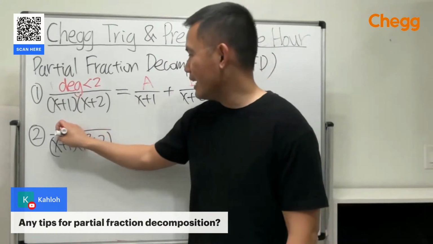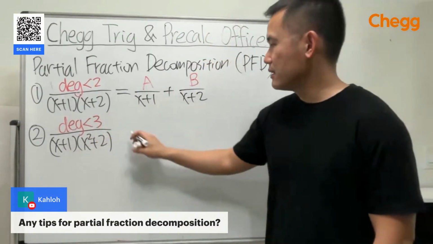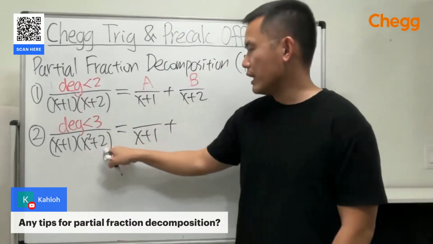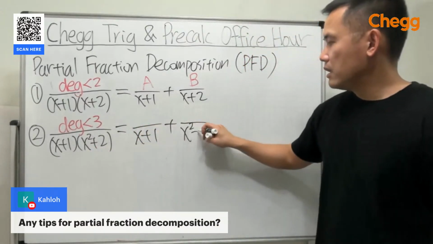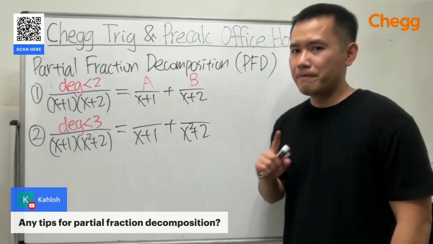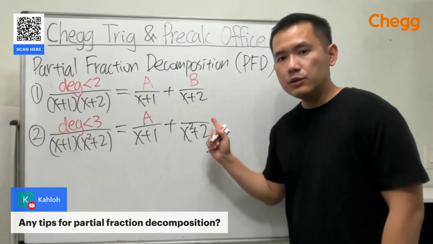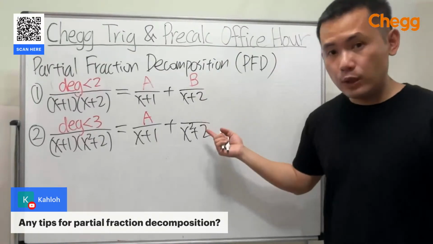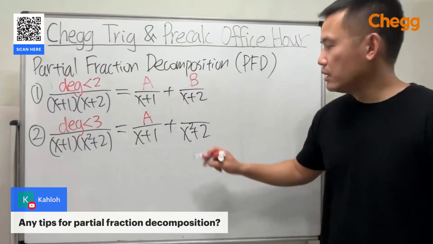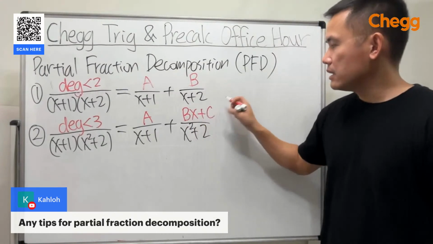So the top, as long as the top degree is less than 3, you are going to set it out like this. The first one has x plus 1 on the bottom. The second one has this on the bottom. And I cannot factor this anymore with real numbers, so just keep it. Now, this right here will be a constant on the top. This right here, it has to be 1 degree less. When you have a quadratic, the top will be just a linear. So you set it as Bx to the first power and then plus C.